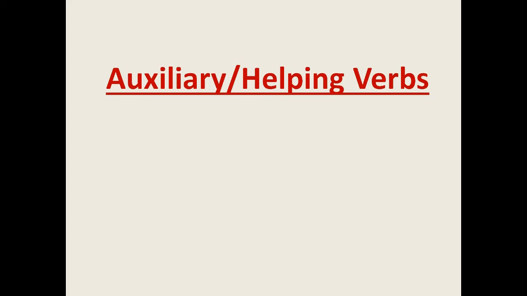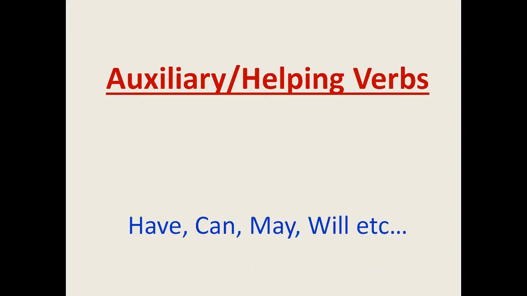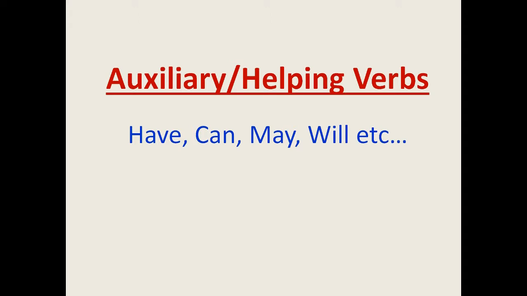Okay, so we'll be talking about auxiliary or helping verbs in this lesson. To skip all the definitions, these are words in the English language such as have, can, will, must. So, for example, you want to say something like, I have done it, or I can do it, or I will go there, I must have it, I shall do it. So, those are the kind of verbs we are talking about here.